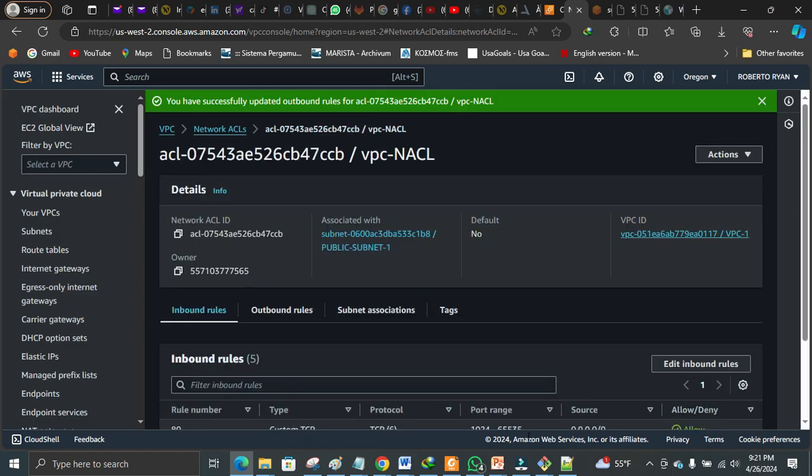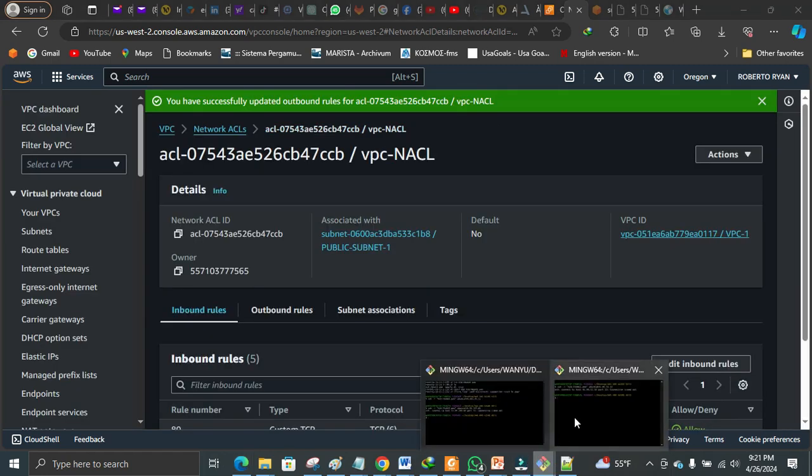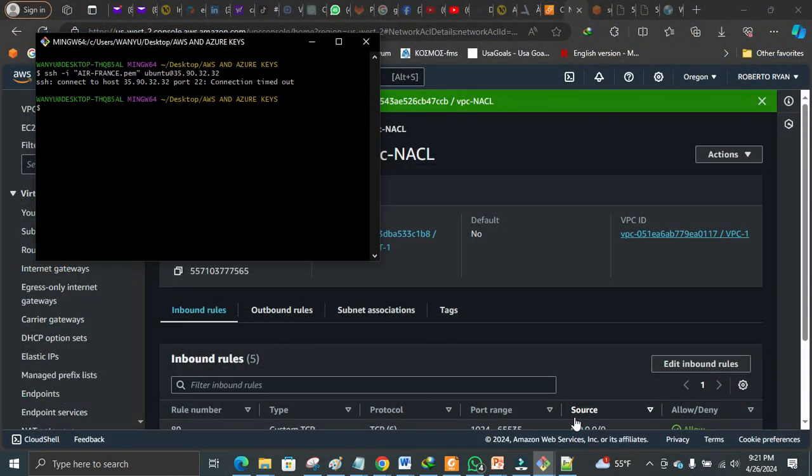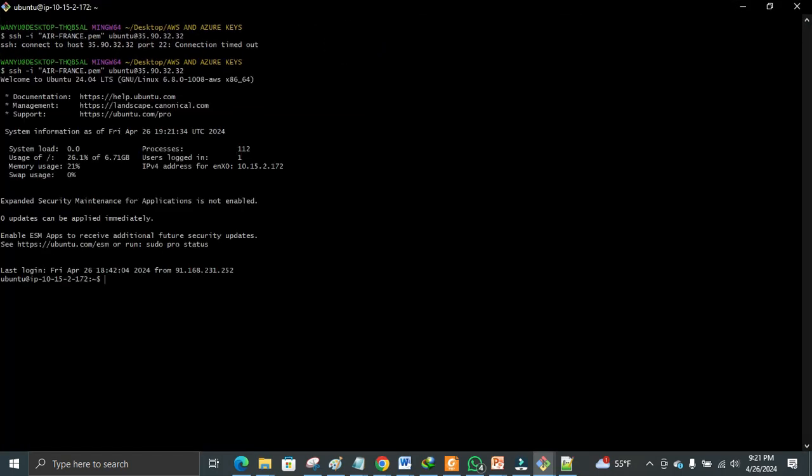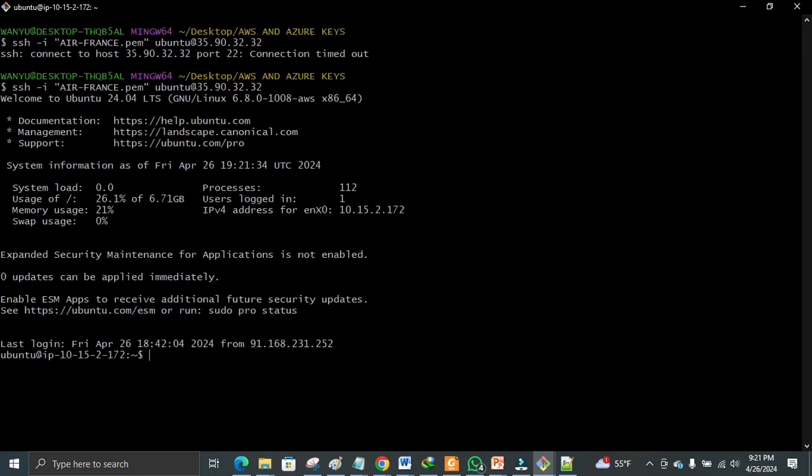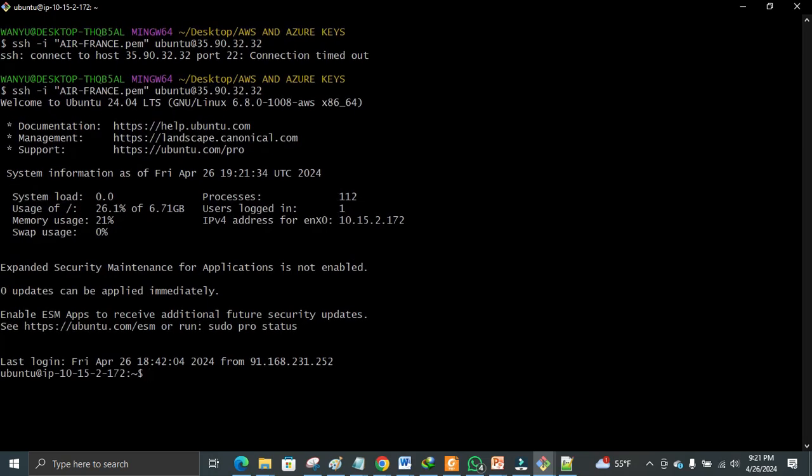Okay, this is the only time when I can have access. So that's how you can use network access control list in order to suspend some of your workers.